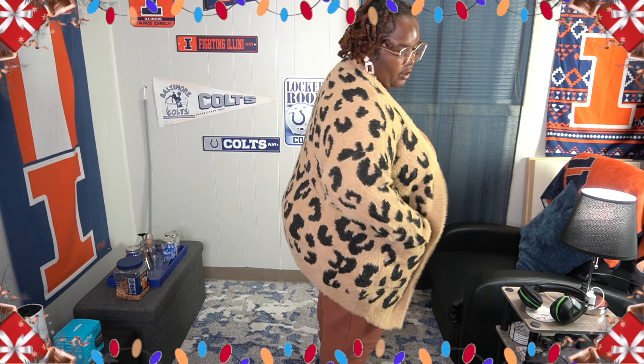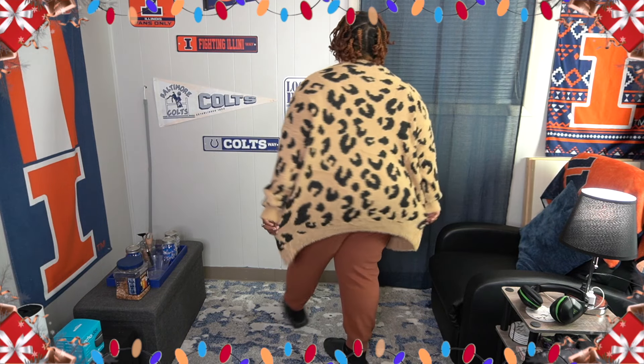This is the next cardigan in my wardrobe — this is one of the newer cardigans, I haven't even worn this one yet. There are so many things I love about this cardigan. First and foremost, I love the faux fur feel on it. It also has mini hairs — or mini pieces of fabric — sticking up, so it's kind of giving 'pet me like a dog' vibes. However it's very, very soft. The material between this one and the others is very different, which is why I wanted to show you this one. Look at those pockets — I love a good square pocket. This one is not trench either, it's real close but not trench. This one is from Walmart, size 3X.